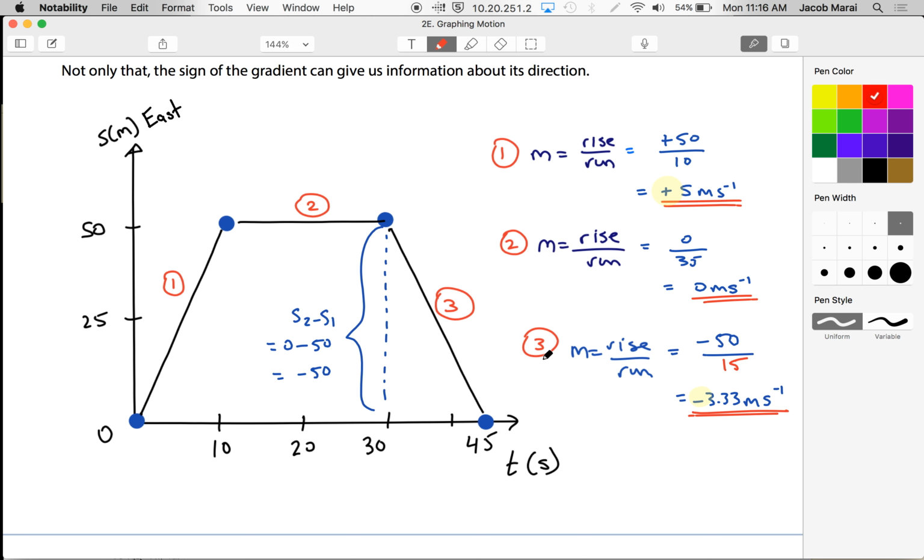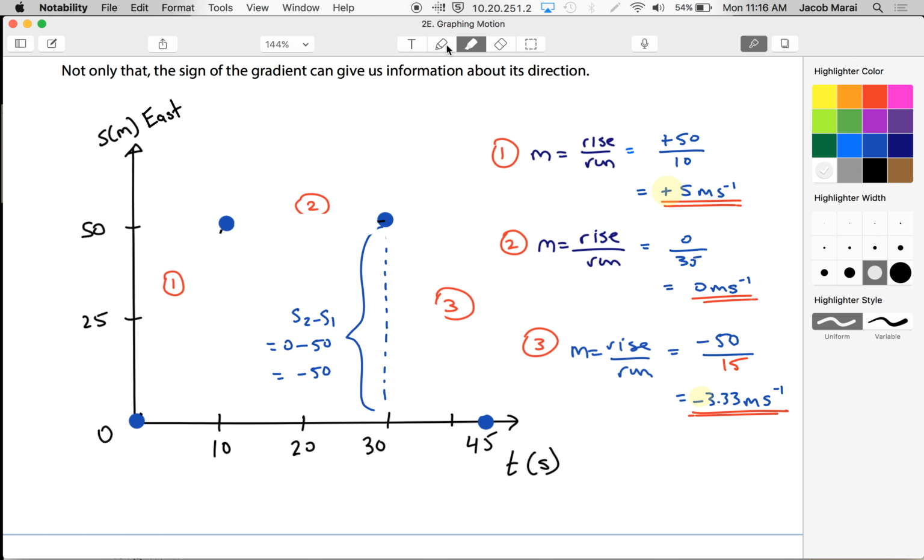Now, here's the thing. If I just had that, all I could say is I know where this person is. Bear with me. I know where this person is there, and there, and there. That's all I really know. So all I can get is his average speed. For all we know, when the kid did his outwards journey, he could have done this. Oh, try again. He could have done this. You know? But we only took one measurement at a time.